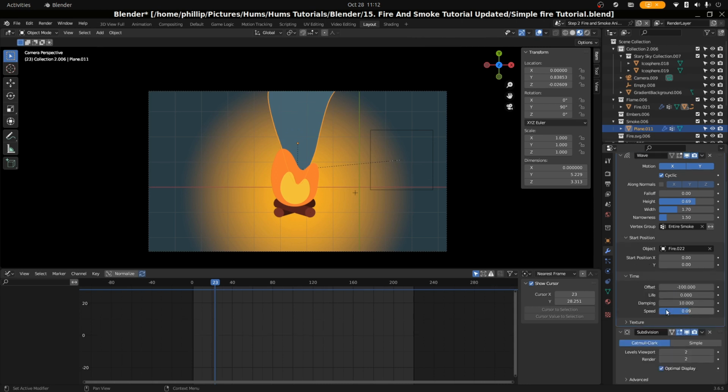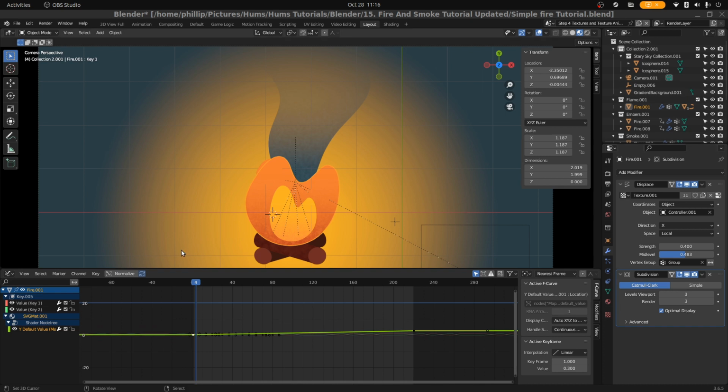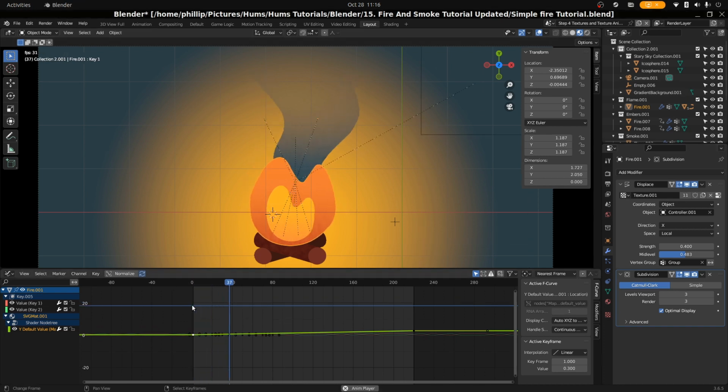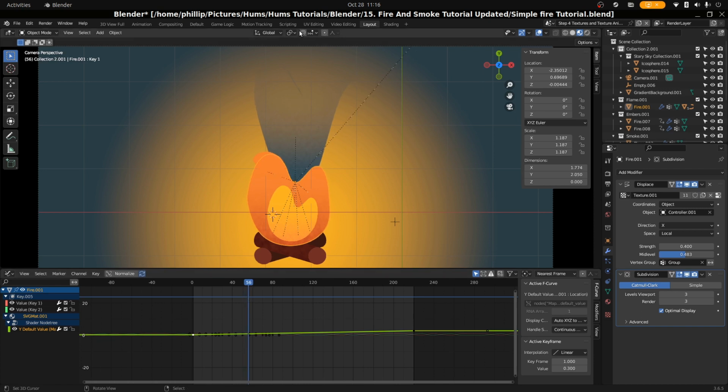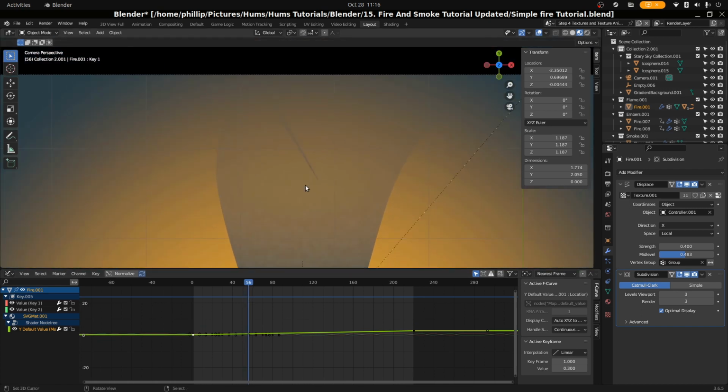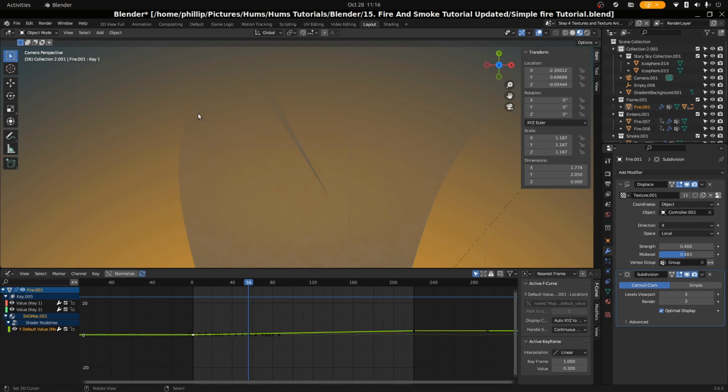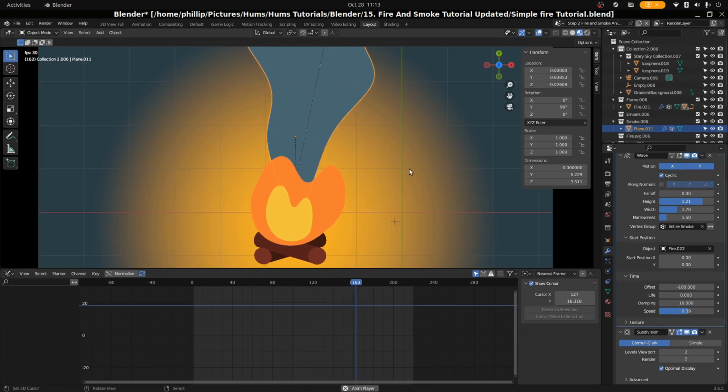You have to be careful with the parameters for the wave animator and the smoke, because the wave animator, even for the distortion as well, will cause the vertices to collapse on each other. And that will give you kind of artifacts in your animation. You can even see some in my smoke at the top. So you want to be careful of that. Make sure that your vertices are spaced enough so that you don't get collapsing on each other.